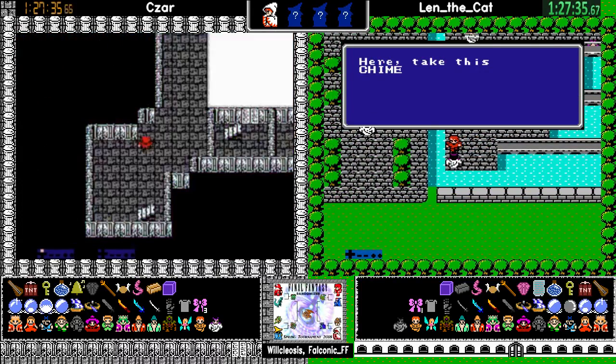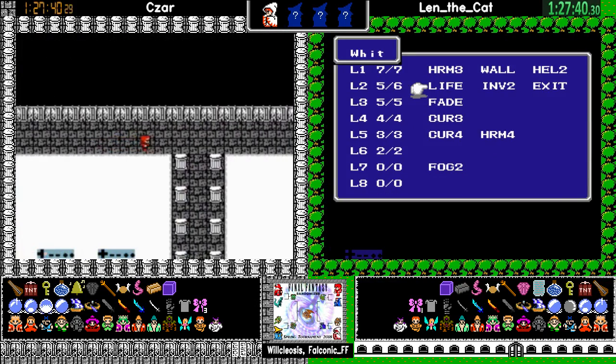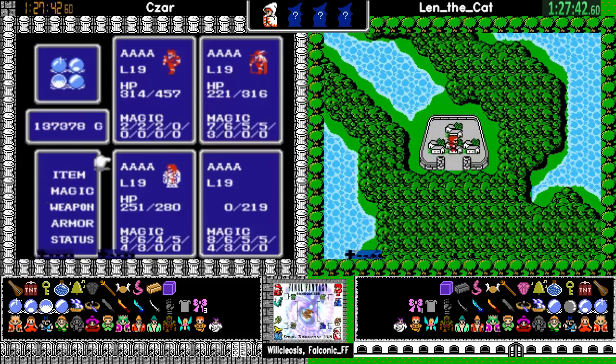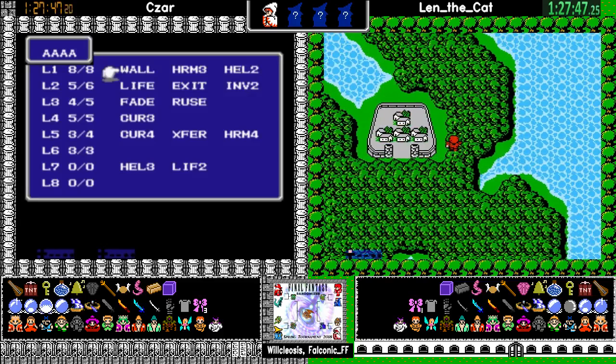Alright, Len the Cat picking up his chime. He's going to be making his way over to Mirage Tower. If he checks the chest that Czar did, he's going to pick up a ribbon, and I'm sure he's going to appreciate that. He's already seen some nasty spells. Any magic defense at this point is just welcome. Oh, yes.